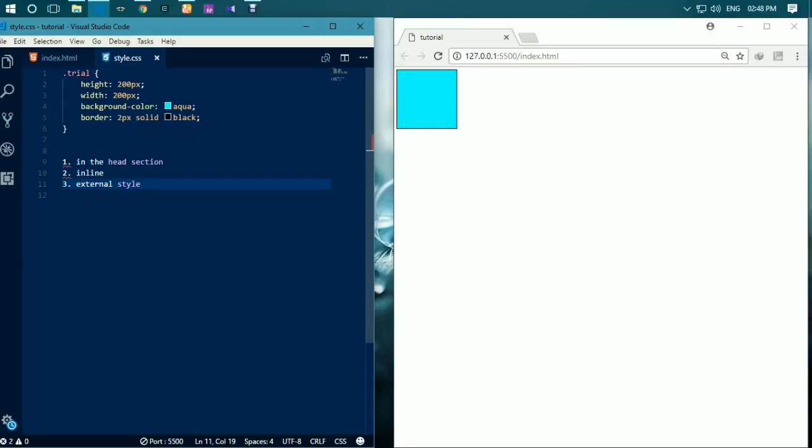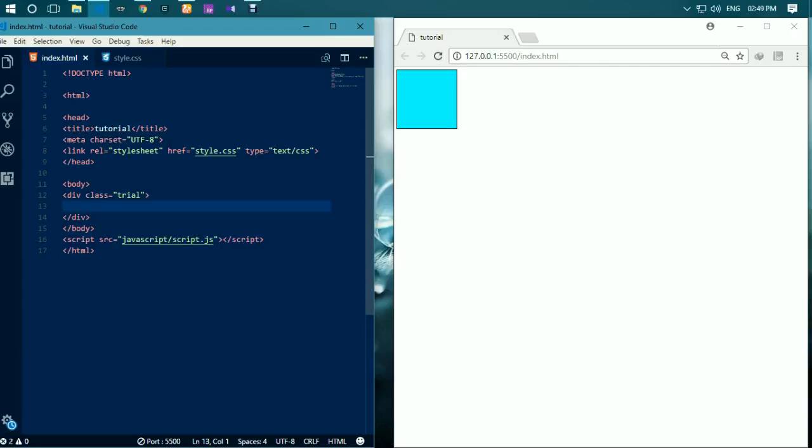Among these 3, the external one is the most popular right now, and it is much more maintainable. If someday you make a big project and you have done it inline or in the head, you have to go and change every single page.